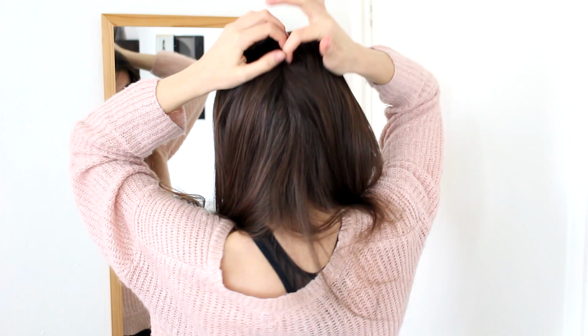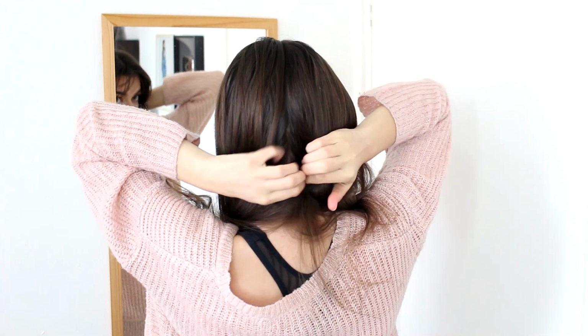So the next hairstyle is one that I will only attempt if I'm not running late, because it is a little bit more time consuming but really cute. So for this one I'm going to split my hair down the center all the way to the back so that I have 2 halves. And I'm going to clip one of these sides away for now so that it doesn't get in the way, just using one of these little clips.